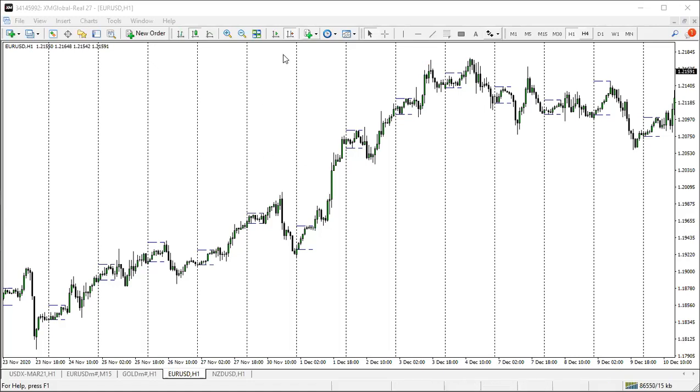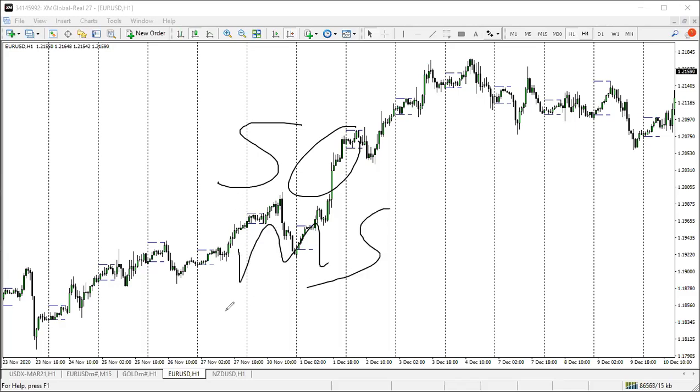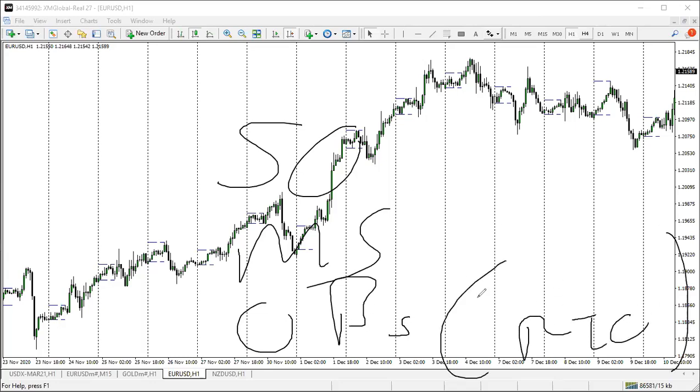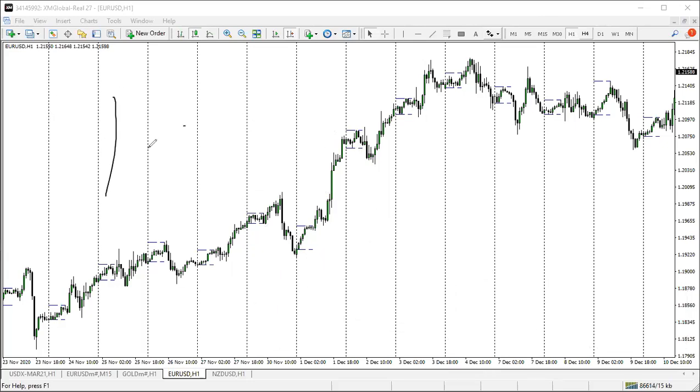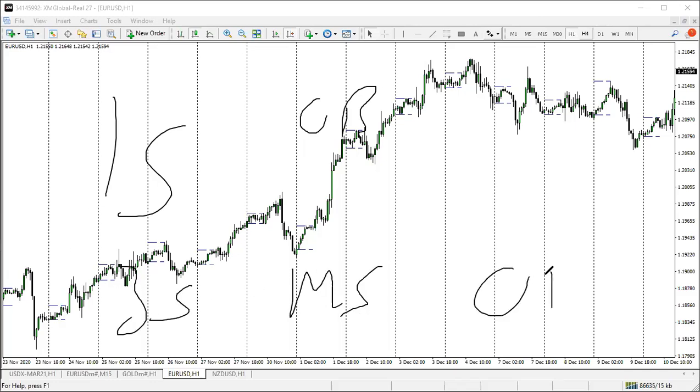Today's Tuesday. I want you guys to do 50 charts of market structure and order blocks, including return to order block. From the homework that I sent you last time, I think I sent you 15 charts. Go back to those 15 charts and remark them now with order blocks. Then pick your own 35 and mark the market structure and also order blocks.